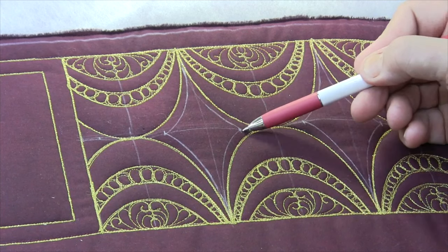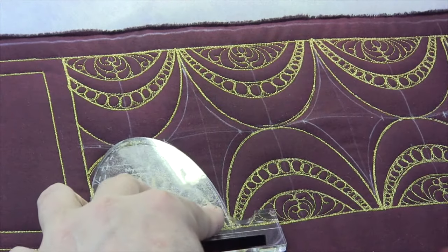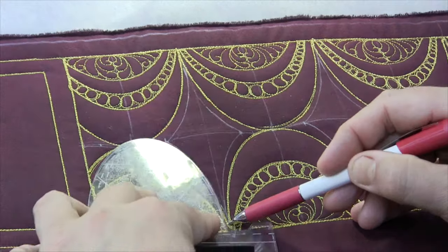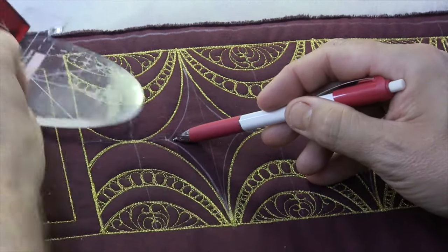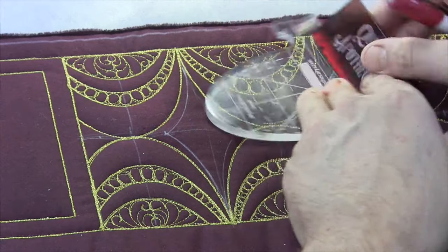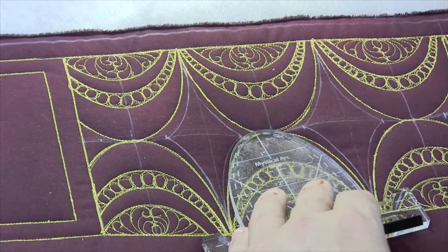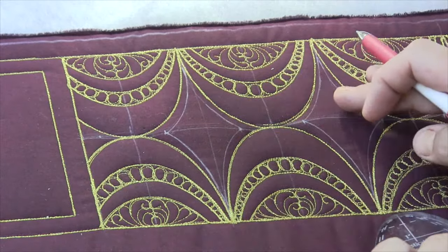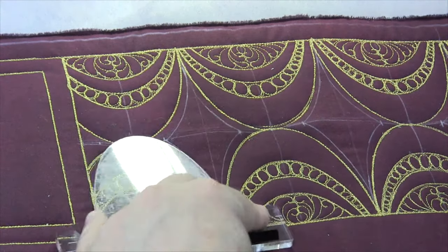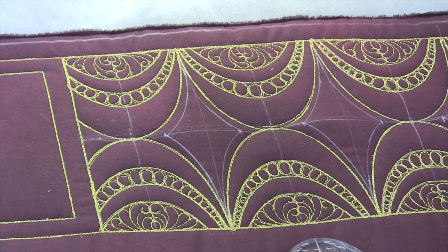What I've done next, after putting our three-quarter-inch line in from the tip of the arcs on both sides all the way across, is use the arc ruler to chalk a line from where that three-quarter hit all the way down right into the tip of that cleavage. I came over here, drew a registration line, tipped my ruler, lined that up, did another line, turned the ruler, did the same thing on the opposite side, came down, and then turned the ruler and did the same thing from the tip all the way down into that tip of the cleavage. I've done that now in all of the diamond shapes — they're actually curved diamond shapes. Now I just pre-mark it and then use my ruler to quilt that, and I'm going to fill this in with microwork to get this lovely high-end custom arched mirrored border.